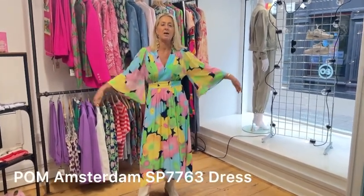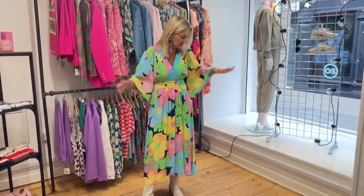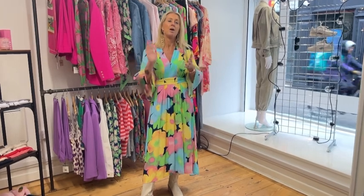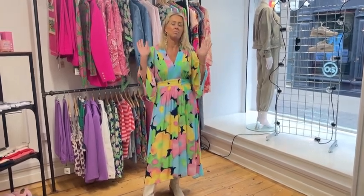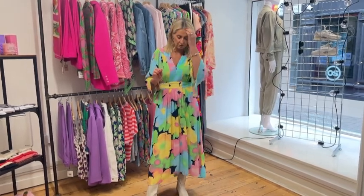So this week we've brought you this gorgeous dress from POM Amsterdam. It looks great on every single size. It's got these lovely sleeves. It's going to be perfect for races, garden parties, any lunch, Sunday lunches, whatever. If you buy it now you'll wear it all through the summer, and I know a lot of you go to the races and things like that so it's really good for that too.